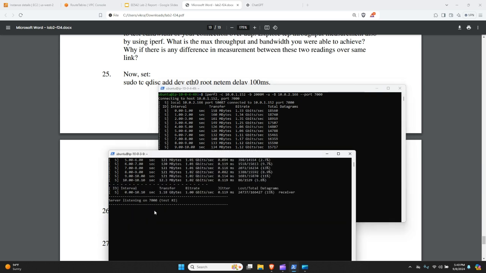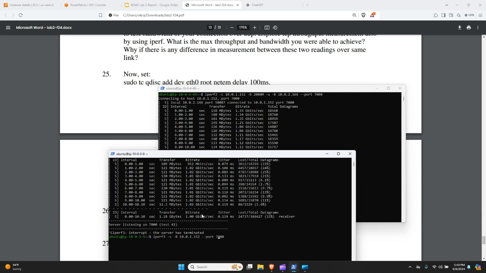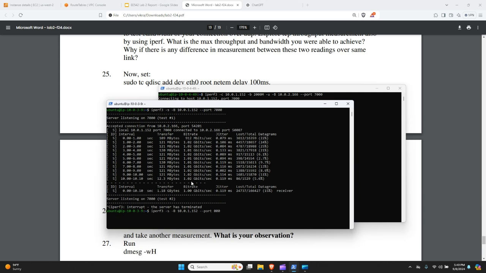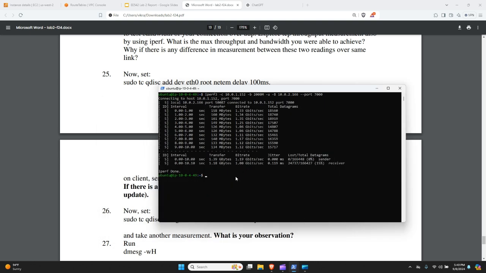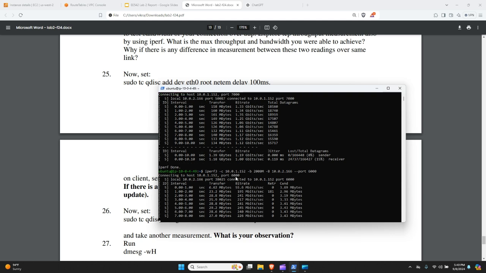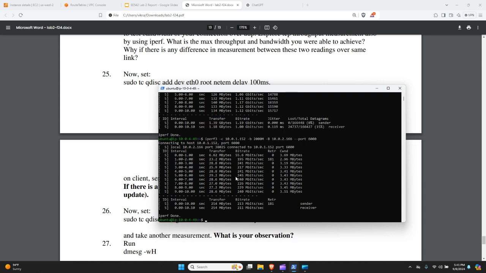Let's do it for TCP. Just introduce the loss, not loss, sorry, a delay of 100 milliseconds.